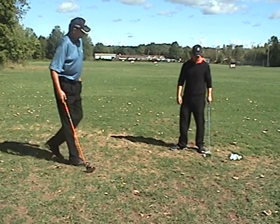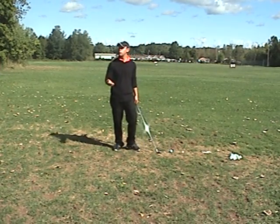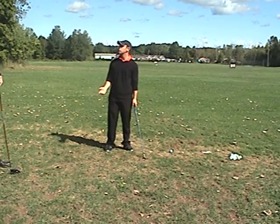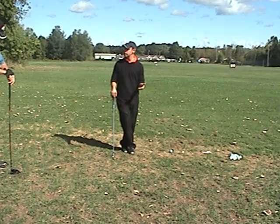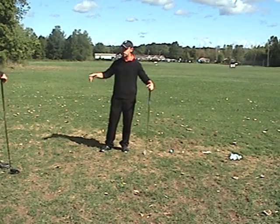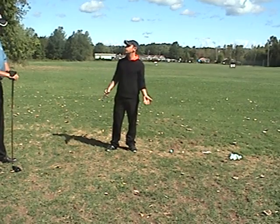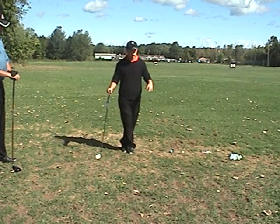How about a drill to get rid of this so-called sway? One of the first things you want to pay attention to is whether your hands are taking it away or if you're actually using your core. You can use a cross-footed drill where you actually cross your feet over each other — cross your right foot over your left and keep your left knee bent. That's how you do it if you're a left-handed player, or vice versa. What this is doing is shrinking your so-called safety envelope. When your feet are spread you have all this room to move without losing your balance, but if you cross your feet that safety envelope shrinks big time.